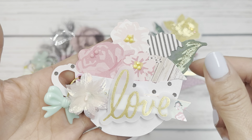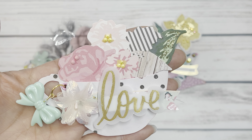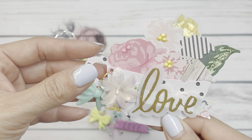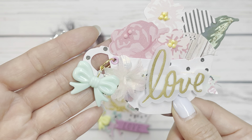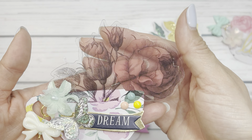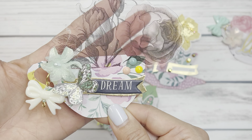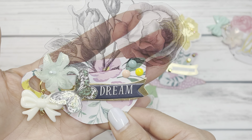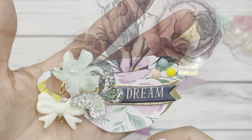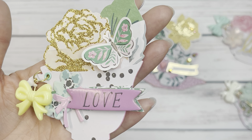I kept it fairly simple. The die does come with a slit, so all I did was insert the floral ephemera. I've been obsessed with diamond dots, so I went and decorated the inside of the flowers. I did a little stickling because Tony reminded me that I needed to use it more often, and added a little sentiment. I added a little bow charm on the end — I love how these came out. This one is a beautiful acetate that I never know how to use, but I kind of love it when you put it in the background. I think it's gorgeous and you can kind of see the cup in the background. Very simple banner. I stickled the heck out of this butterfly and added a little flower on the side and the little bow dangle.